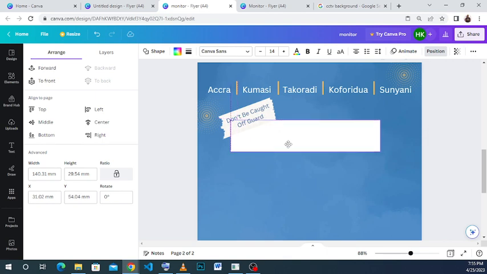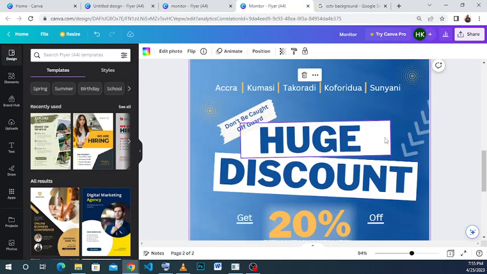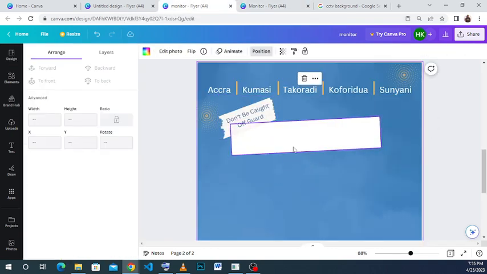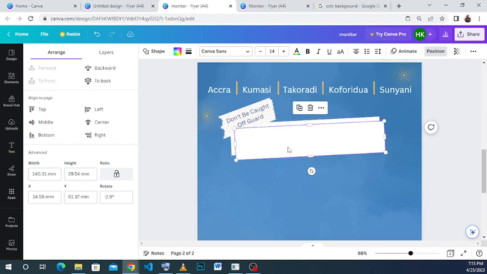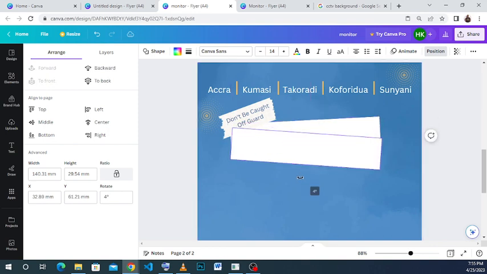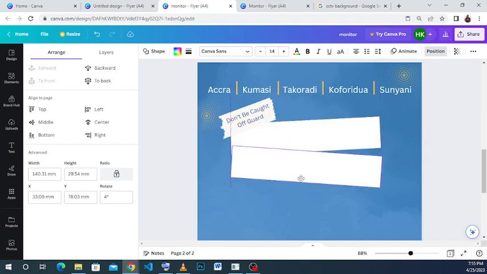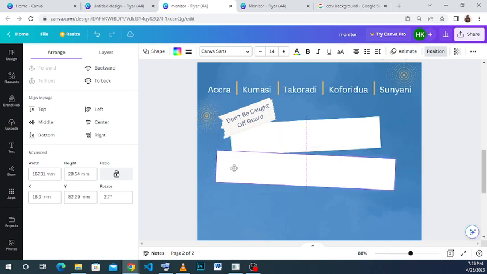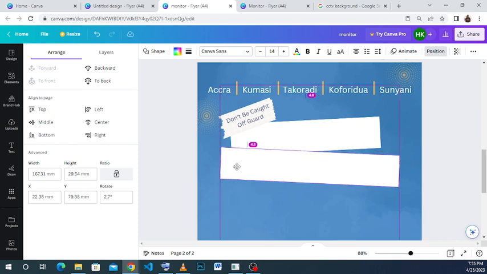Now we are on course, but this is slightly tilted. So let me slightly tilt it like that and duplicate, and then this one is also tilted. So that's a little too much. I think that's okay. And again, you have to be careful with alignment.